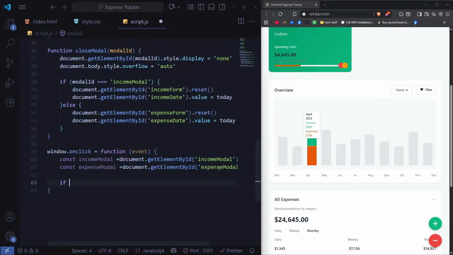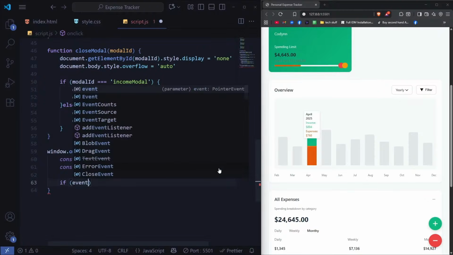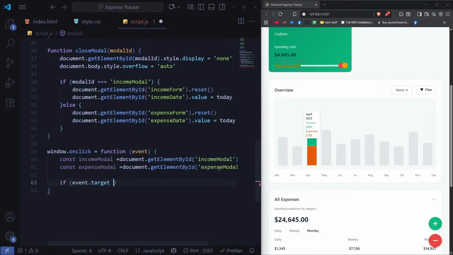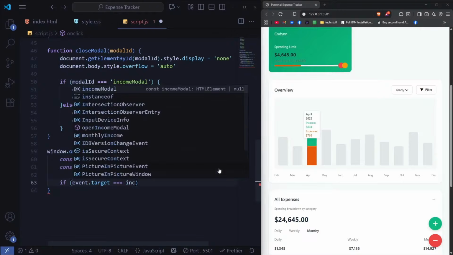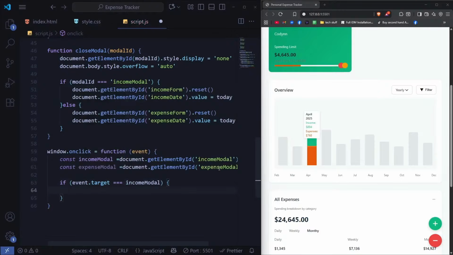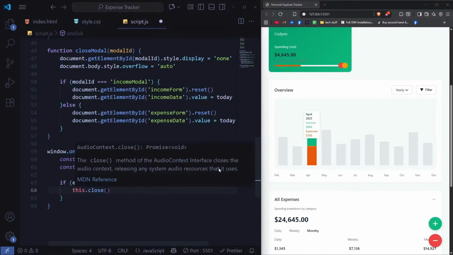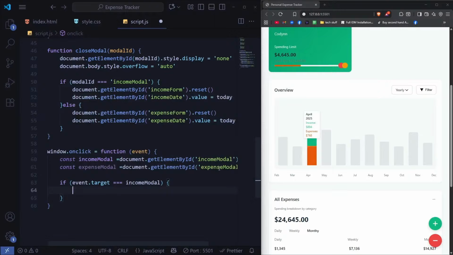Next we will check if event.target is equal to income model. If it is, then we'll just do close model, and we'll send the income model as the parameter. Same goes for the else block.